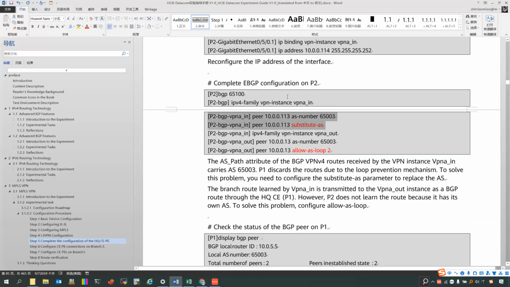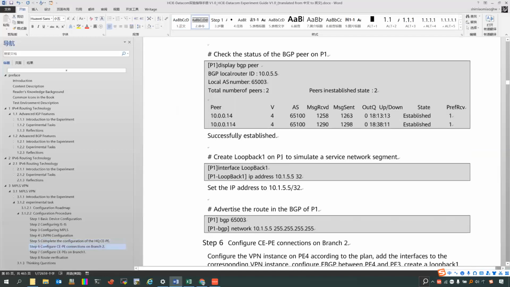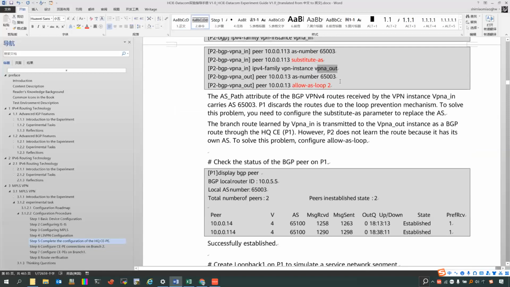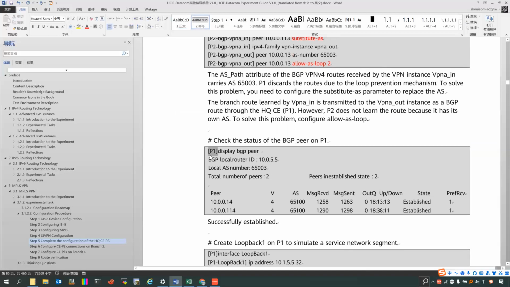P1 is the HQ's CE, and the CE will receive the routes normally. And with this parameter, P2's VPN instance will receive the routes sent from P1 normally. After we finish this configuration, we need to check whether the BGP peer relationship is normal on P1 and P2.